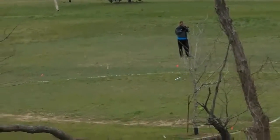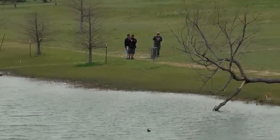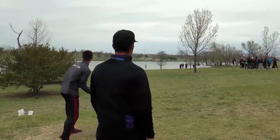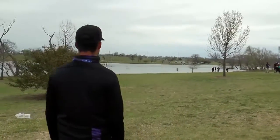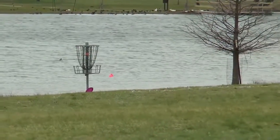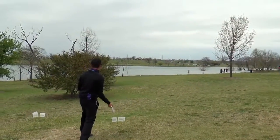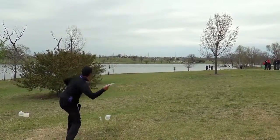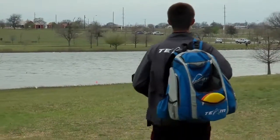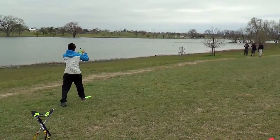Simon with an opportunity, the door open — he challenges that mid-line tree, splits the gap with a beautiful little skip. You can hear the gallery cheering as he kept it in bounds. I felt really lucky after that one. Just watching Paul miss right probably made me think release it early — I kind of slipped and it just stayed in bounds, I was feeling lucky. Uli Barry and Ricky both have to go to the drop zone. Ricky puts one in; Uli takes the same forehand style approach trying to limit the damage.